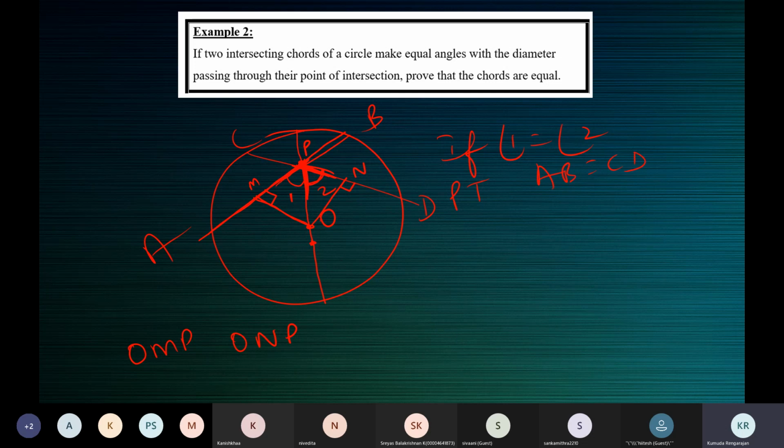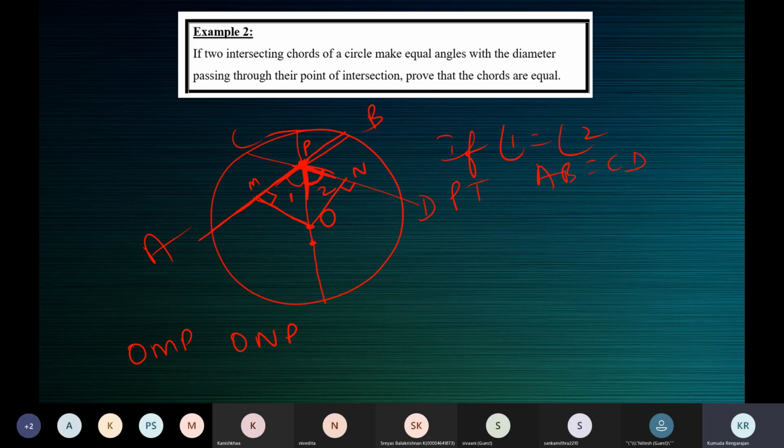When are the chords equal, Kanishka? When they are equidistant from the center, right? Yes, ma'am. Okay, see, if you want to prove that the chords are equal, you don't have to directly prove that they are equal. Even if you prove that they are equidistant from the center, then also they are equal. You have two options. Either you can directly say AB is equal to CD, but that's not possible because AB and CD are not sides of the two triangles which we have taken up. So you cannot directly say by CPCTC, AB is equal to CD.